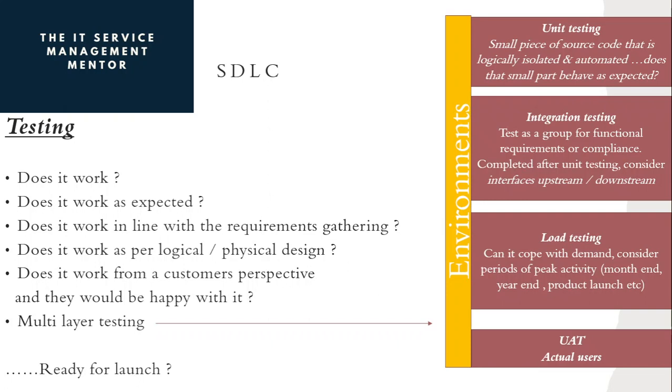So unit testing, as we said, it's small pieces of source code, small bits of code that's logically isolated and automated. Does it work as you thought it would? Integration testing, so you're testing as a group for functional requirements or perhaps compliance at this stage. This is usually completed after unit testing, but consider upstream interfaces and downstream interfaces.